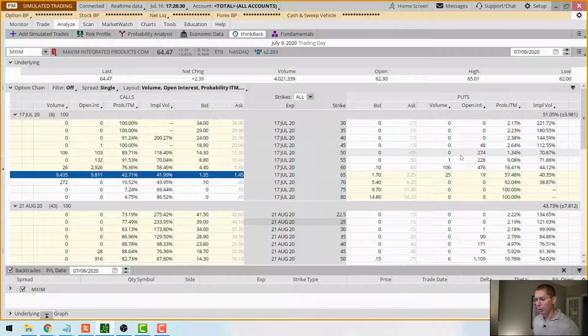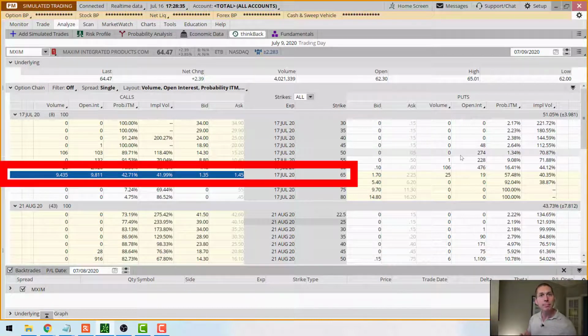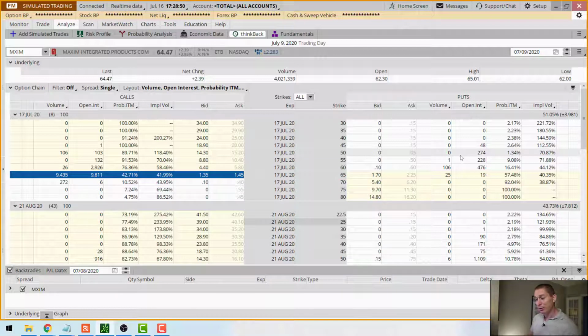Okay, so the next day, what happens? Well, they come back-to-back days. This is that other ingredient, the next step. That's why it's important to understand previous activity and what's going on that current day, where I talk about under market activity and that positioning. Now there's 8 days, and there's more money coming in here. Less days to expiration, and more money coming in. Now, these contracts did increase from the previous day. Shares were up $2.39. You know, this is a semiconductor name. The overall sector's up.